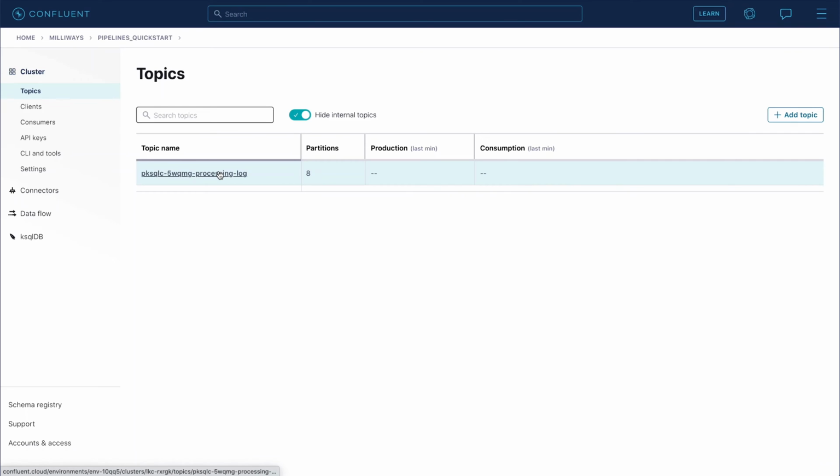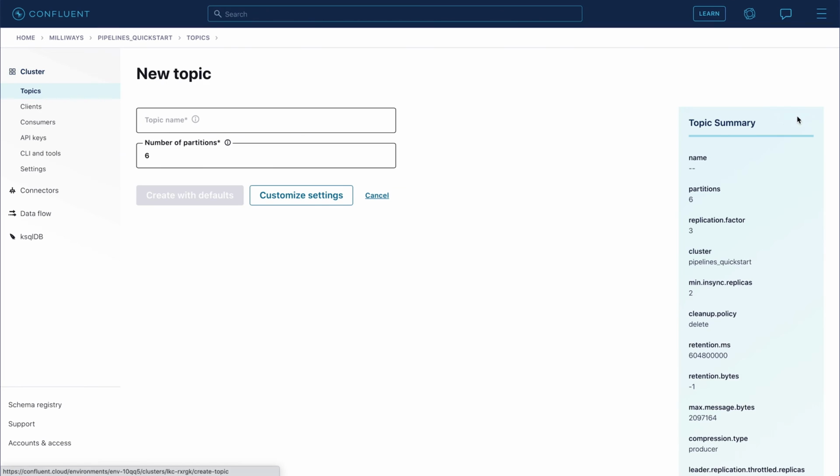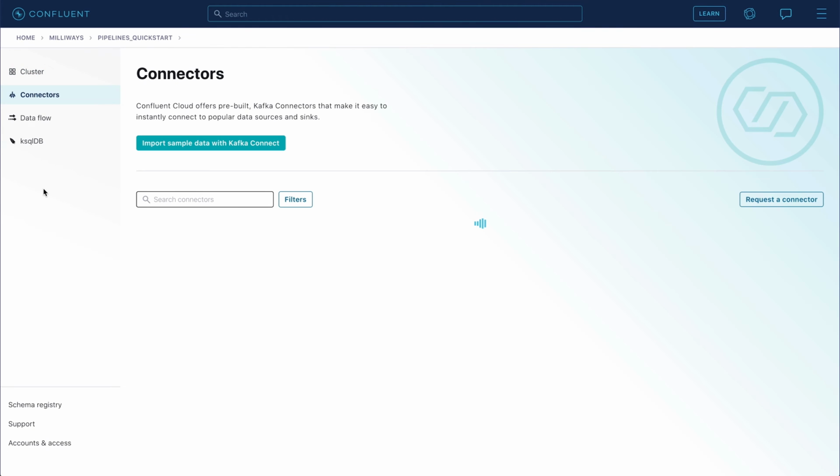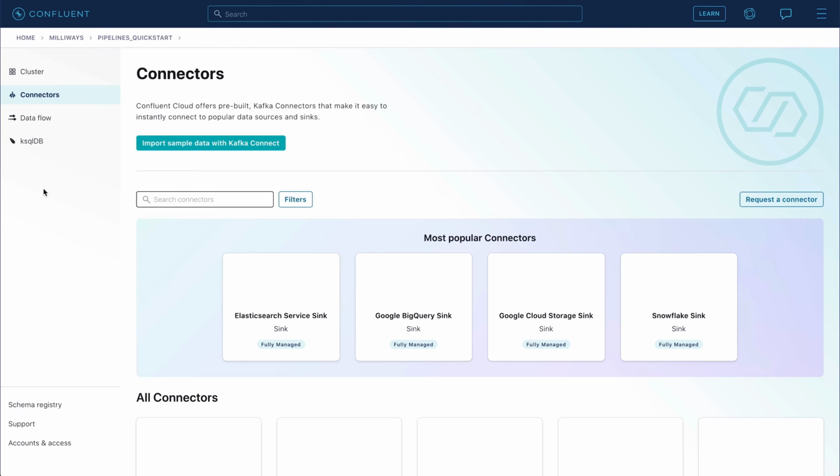Many connectors can create a topic by themselves, but we want to make sure our topic has certain properties, like a certain number of partitions, so we're going to do it the slightly hard way. Click on the topic screen and click on Add Topic. Call the topic Ratings and make sure the number of partitions is set to 6. That's actually currently the default at the time of this recording. I said this was the hard way, but this actually isn't very hard. It's pretty simple.